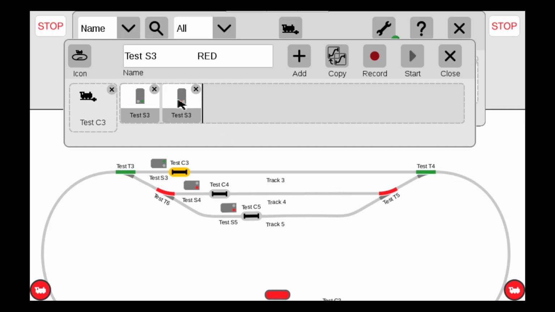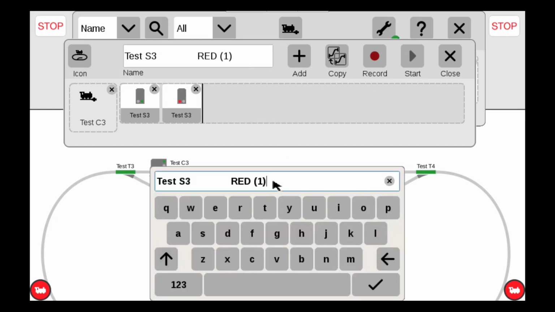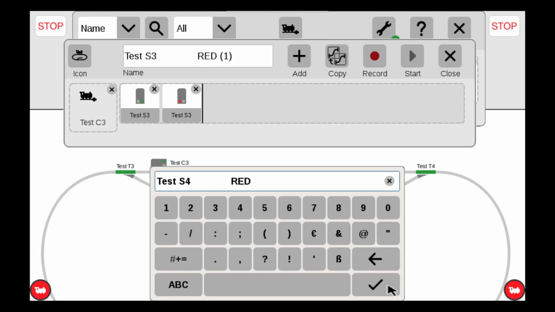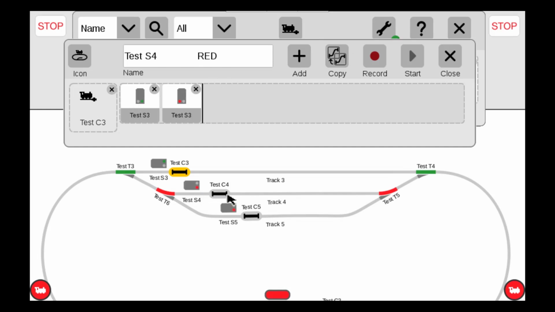Now the same I want to do for the test S4. Now I can close this and open any other of those turn red events. But while this one is open, I didn't close it yet, simply click on copy again. It will make a copy of what you now have changed, and again it puts a +1 behind it. Just take that away, change this one, oops, this one to 4, S4, okay, and drag this one.